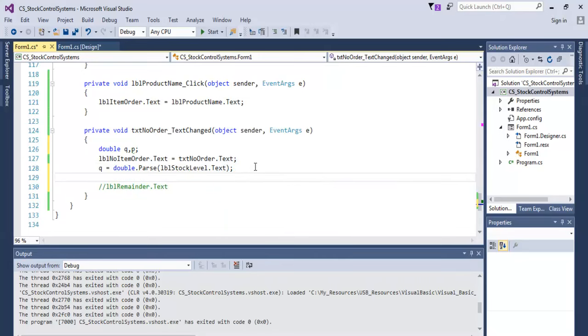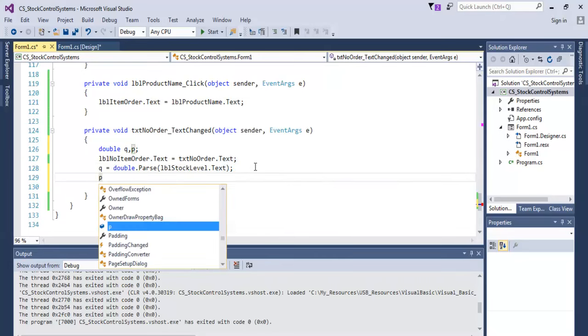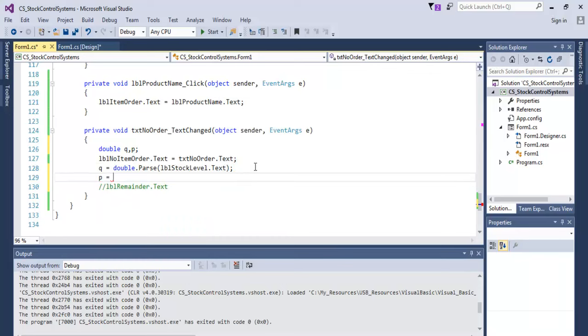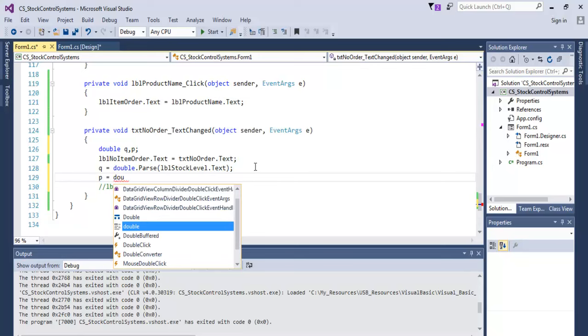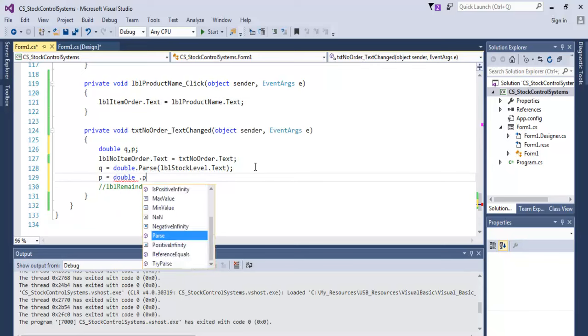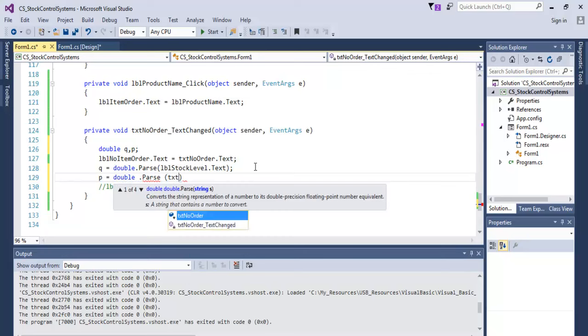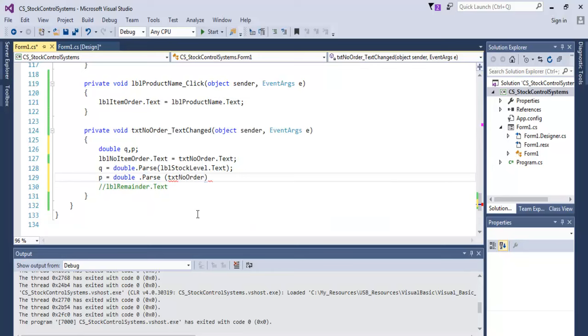The next one, let's go for P. P equals, that will be double parse, and that will be txt number of order dot text. Now those two we now have, let's bring them both in here.